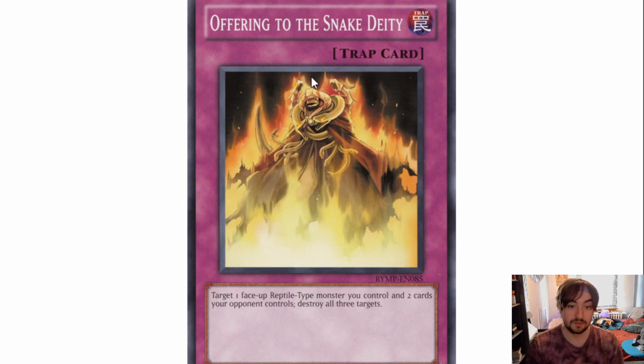And then we have traps. Okay. For traps, I'm going to start with Offering Up to the Snake Deity. I talked about this in the other video, but this is actually a really cool card for one particular reason, okay? Because we have other cards that are very similar to this, like Guard Dragon Cataclysm, Icarus Attack, the new machine one. It's like the electromagnetic railgun or whatever. It's for machines, and they all work essentially the same, I believe.